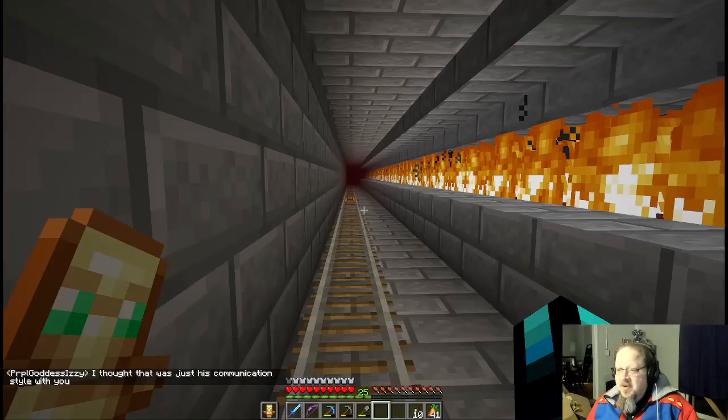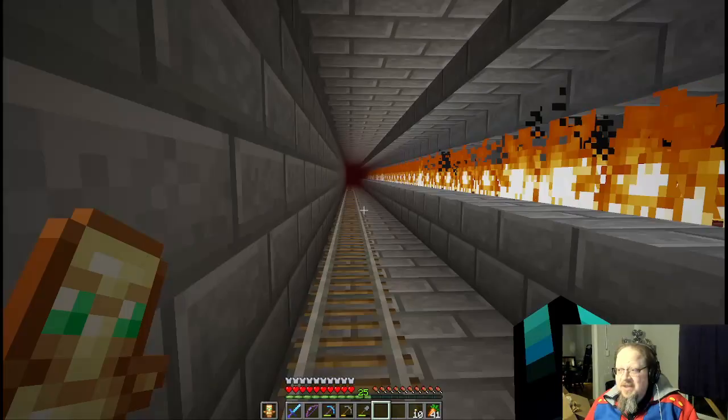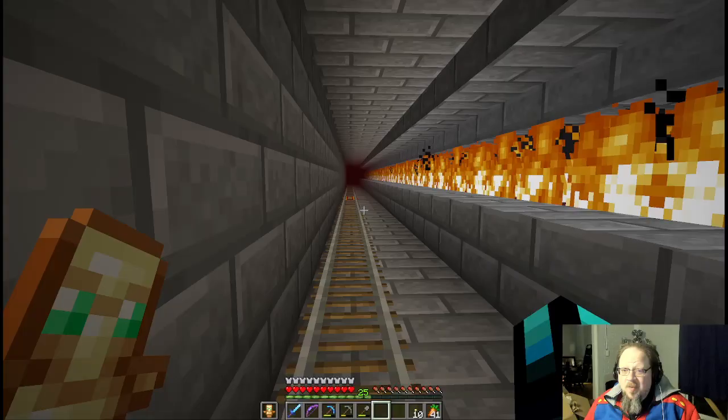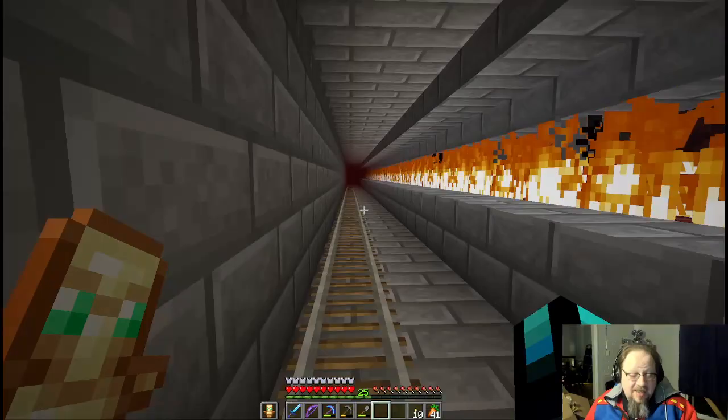Izzy says, I thought that was just his communication style with you. No, this is his communication style with everyone. And his friends actively participate and communicate in this way, which blows my gourd open. I don't know how to, anyway. He's got a nice group of friends, though, which is good. He's apparently fairly edgy in the group of friends, though.